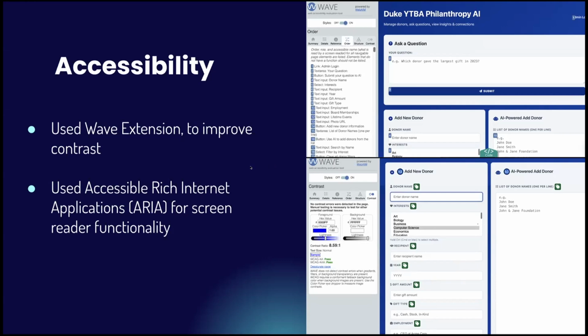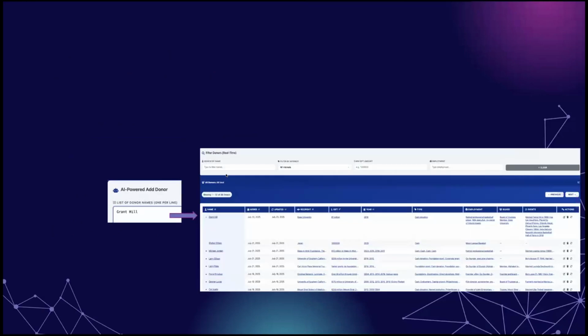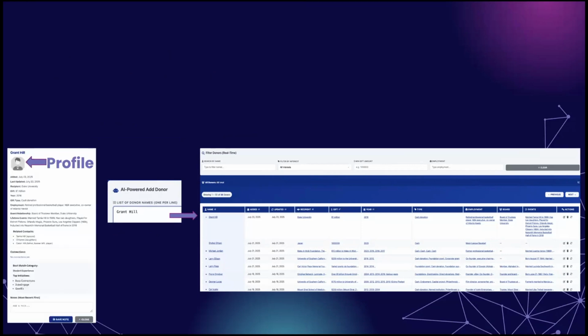and is easier to navigate for users with visual impairments. For our first feature, we have an AI-powered add donor tool, which allows you to research donors fast and more intelligently. When you enter a person's name, in our case, we added Grant Hill, our Duke GPT automatically searches the internet to gather information on different attributes, such as gift recipient, size, year, and type, and also pulls in professional details like employment history, board memberships, and significant life events.